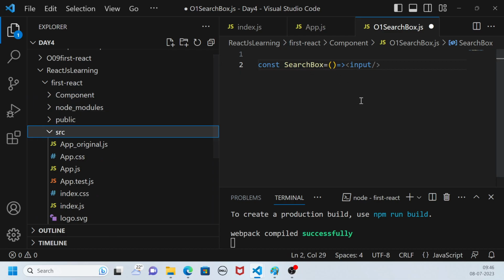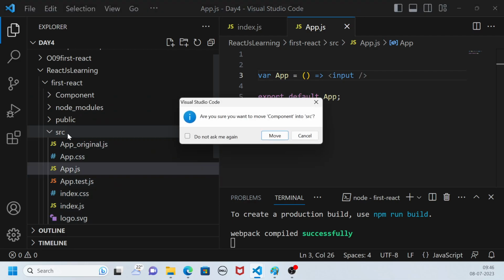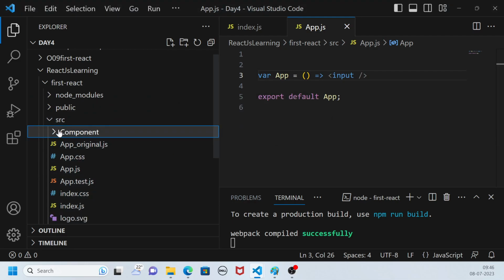I'll close all these. So we'll put it inside the component source folder. It came here, search box.